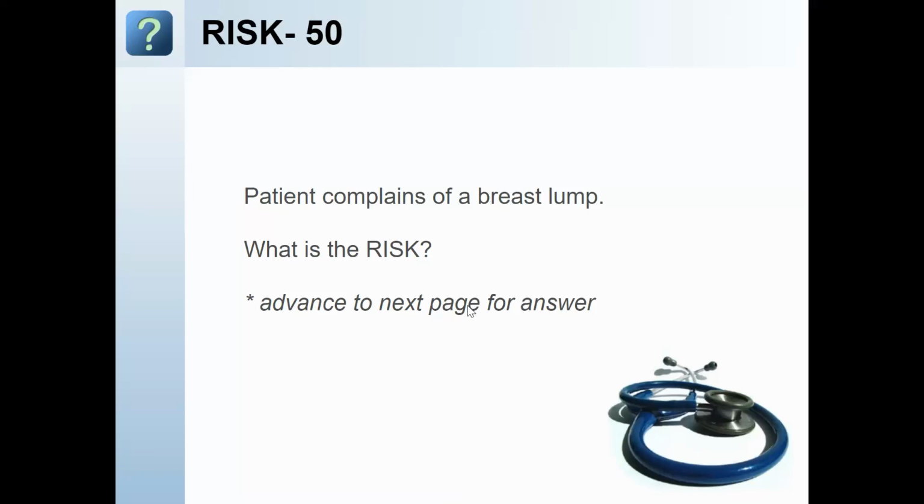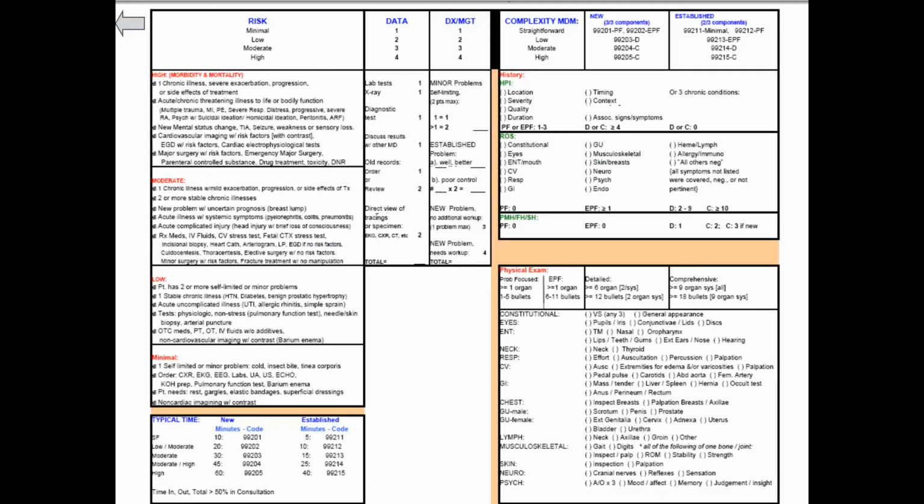Let's look at our worksheet for just a minute before we advance. So when someone comes in with a new problem with uncertain prognosis, that is automatic moderate risk. Now, the AMA guideline here is breast lump. That's just an example. So, what are all the other thoughts? Well, anything that you put in your note, like a problem with uncertain etiology, uncertain prognosis. You could use the word uncertain prognosis. You could use the word uncertain etiology.